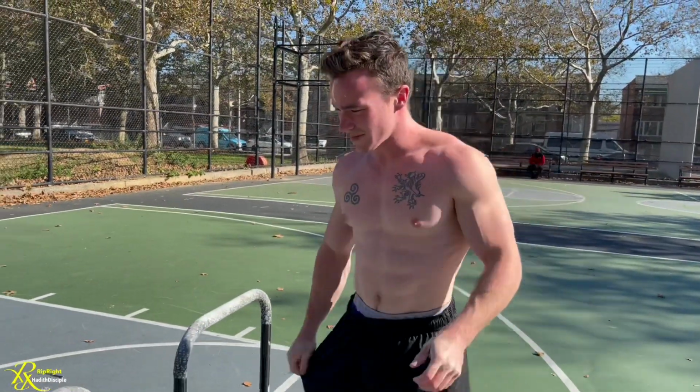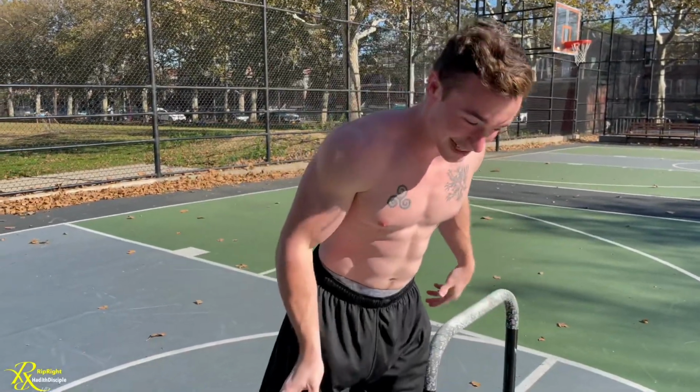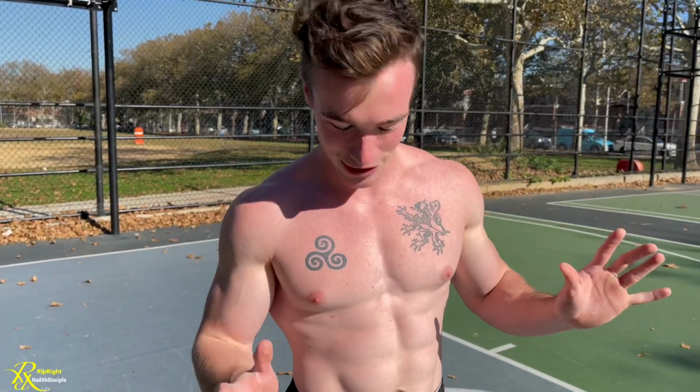So once you get the supinated handstand, that's when you're gonna work on supinated handstand push-ups. A lot of people find this move nearly impossible, and I did as well. You have to have about 10 to 15 handstand push-ups before going for the supinated handstand push-up. You don't need that as a requirement, but I recommend it because you need to know really well how the mechanics of a handstand push-up work.